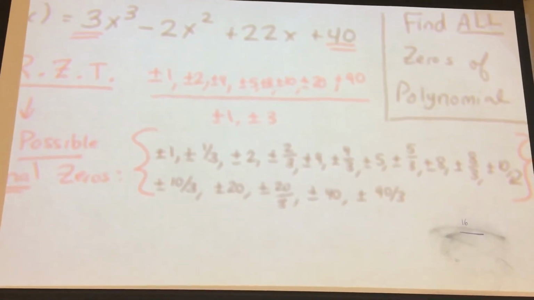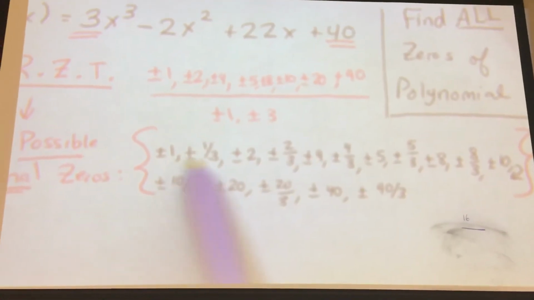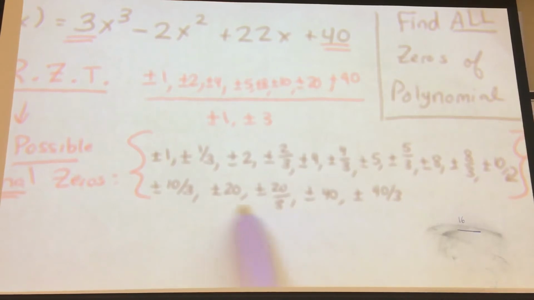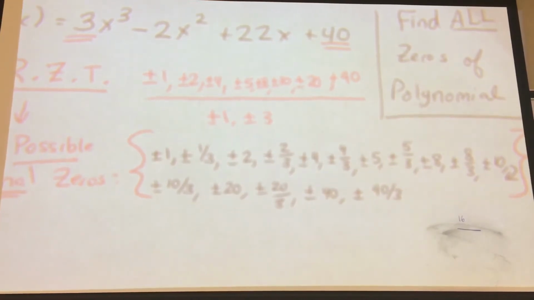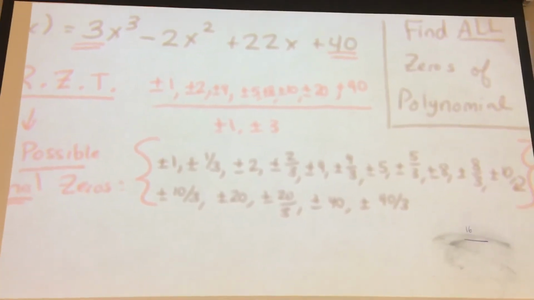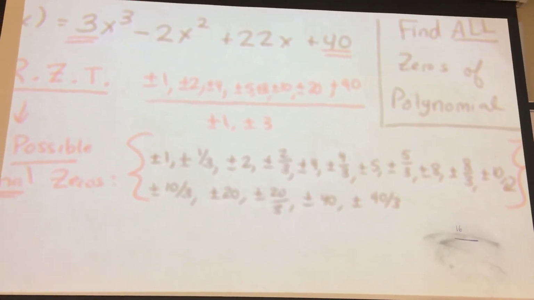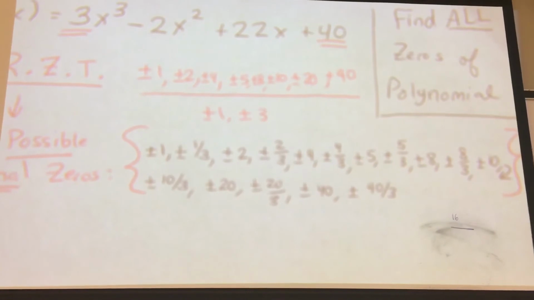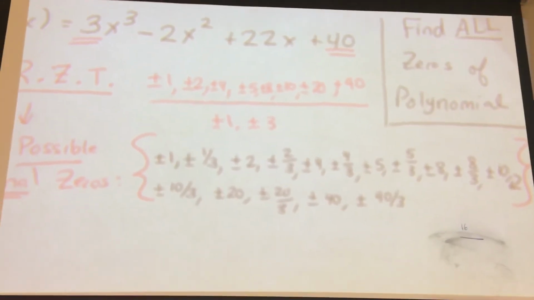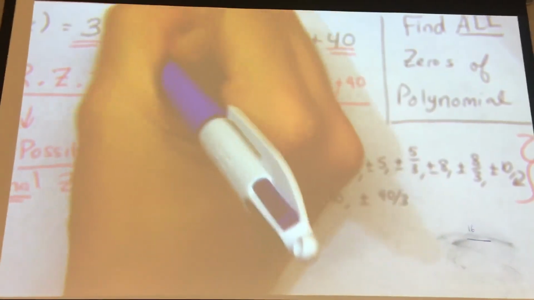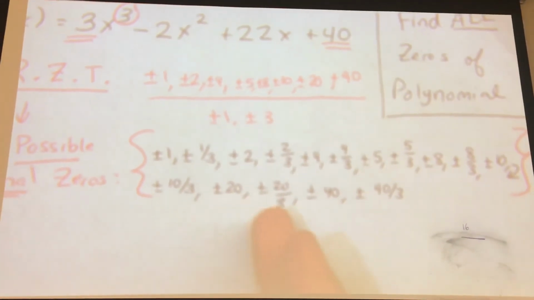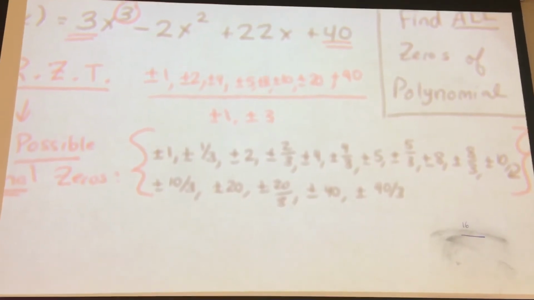So you get a large set of numbers, 1, 2, 3, 4, 5, 6, 7, 8, 9, 10, 11, 12, 13, 14, 15, 16 times 2. You really have 32 possibilities there to check. If you had no technology, that could take time. It's still better than having no idea where to start, right? At least it narrows it down. And we do know that we have at least one x-intercept here, don't we? Because we have an odd degree. So we're guaranteed at least one x-intercept. It doesn't have to be necessarily rational, but it will be an x-intercept.